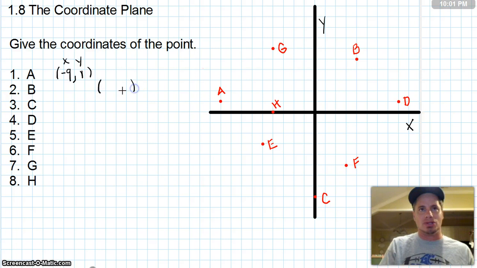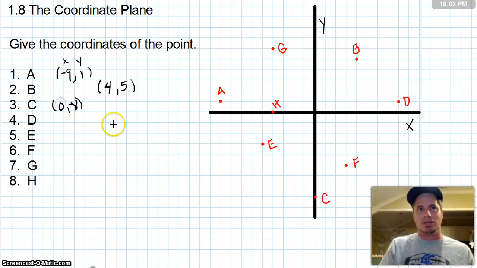I'm going to do it out here just to give us more room. B is here, so we're going to do the x value first, 2, 4, positive 4. Then the y value is 2, 4, 5. So it's (4, 5). Remember, horizontal first, vertical second. Okay, let's do C. C is here. The x value is 0. We don't go right or left. Then I go down 2, 4, 6, 8. So it's a negative 8 down.